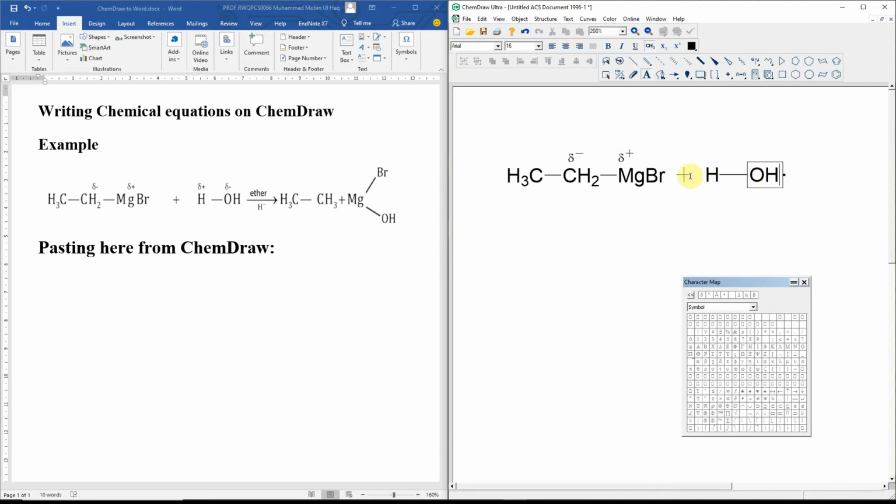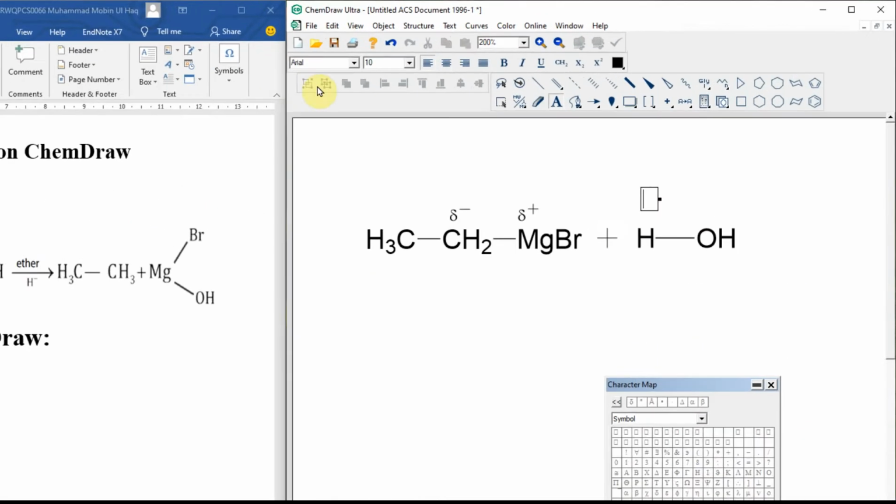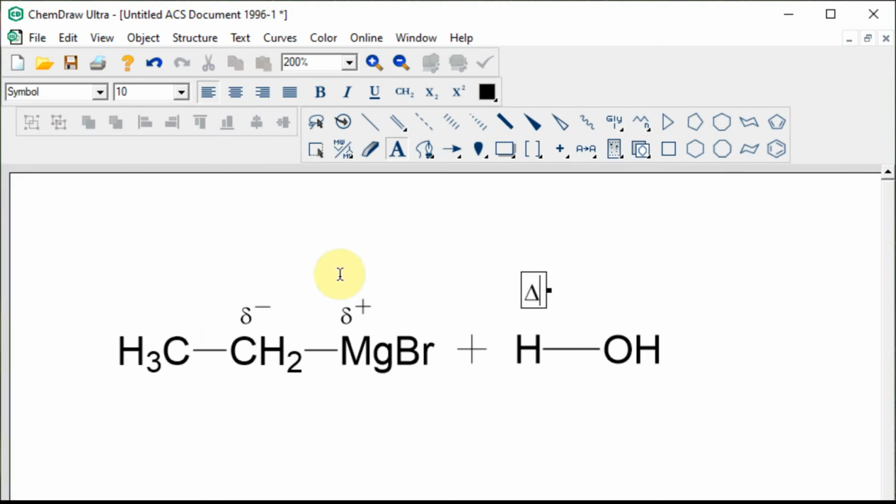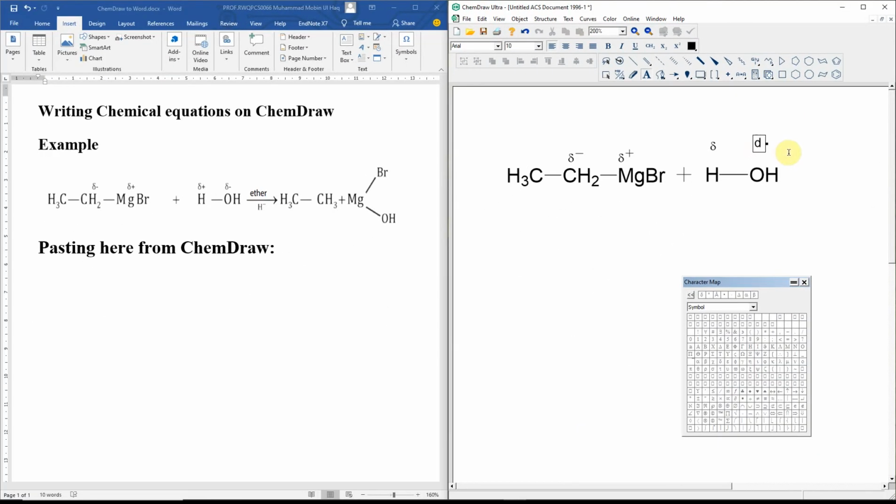This is a water molecule, and again I will write the partial signs. Go to the symbol option and type small d, and here small d.